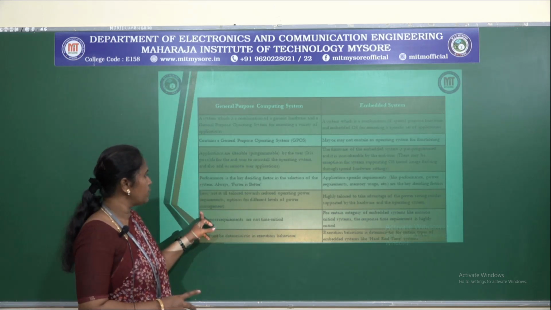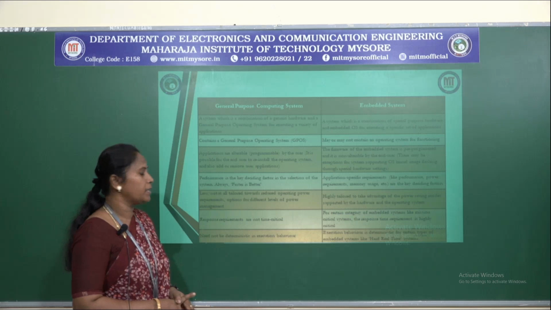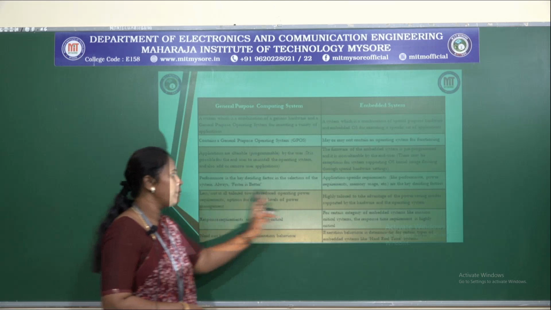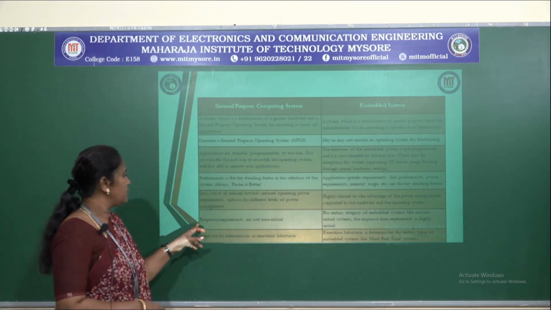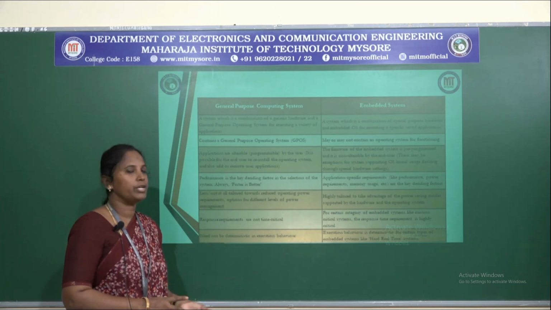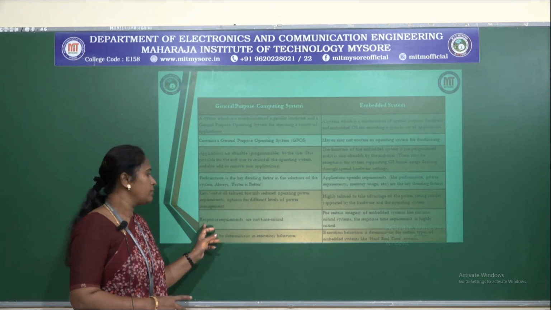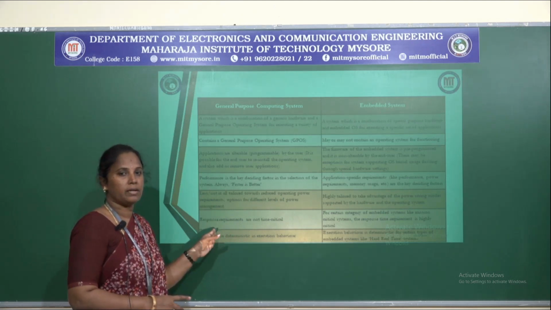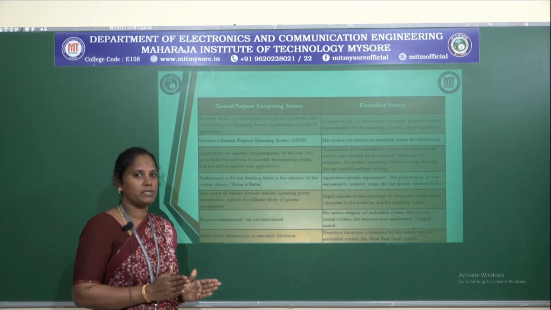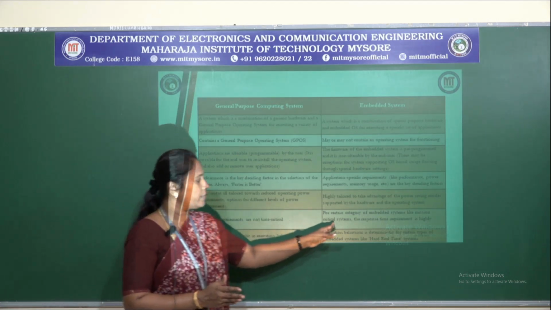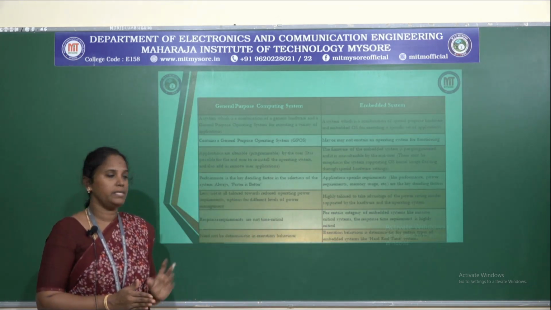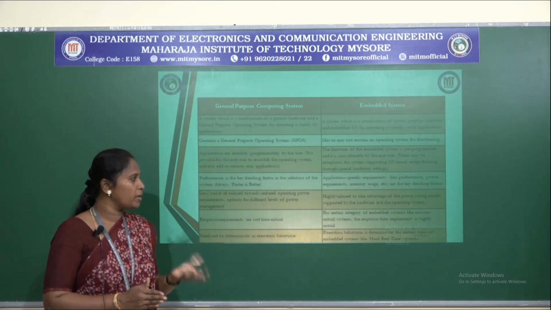And next, the fourth point is power management, that is the power consumption. Power consumption is more here and power consumption is less there. And the next is the response time. Response time means how quick your system is going to respond. In general purpose, response time is not time critical, that means it is not mandatory that it should meet its requirement within the specified deadline. But in case of embedded system, it has to be critical, that means it has to respond very quickly.